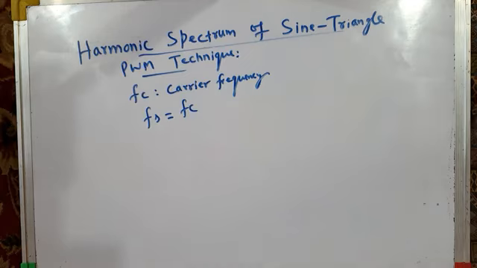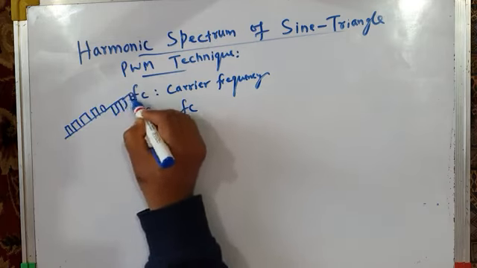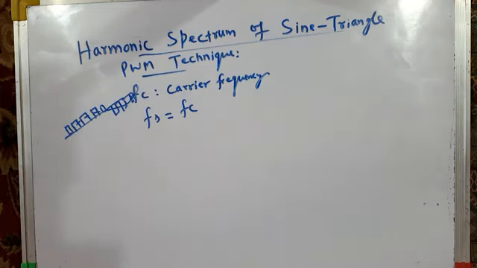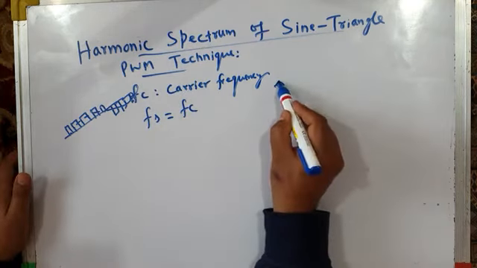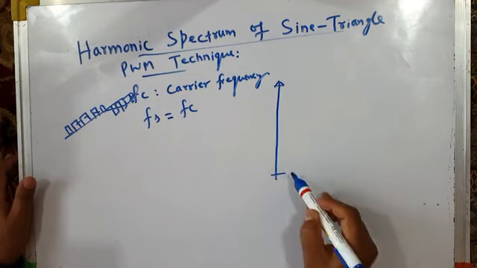Now, when the inverter produces output voltage, you apply the Fourier series to that output voltage. The inverter output voltage is something like this. It comprises the fundamental component and harmonic components. But there will be no lower order harmonics because of this PWM technique. We know there will be no 5th harmonic, no 7th harmonic, no 11th harmonic, no 13th harmonic. The most predominant harmonic will be around the carrier frequency and its sidebands. Then 2 times the carrier frequency and sidebands. Then 3 times the carrier frequency and sidebands, and so on. We have already discussed it while discussing sine triangle PWM in module 2 itself.